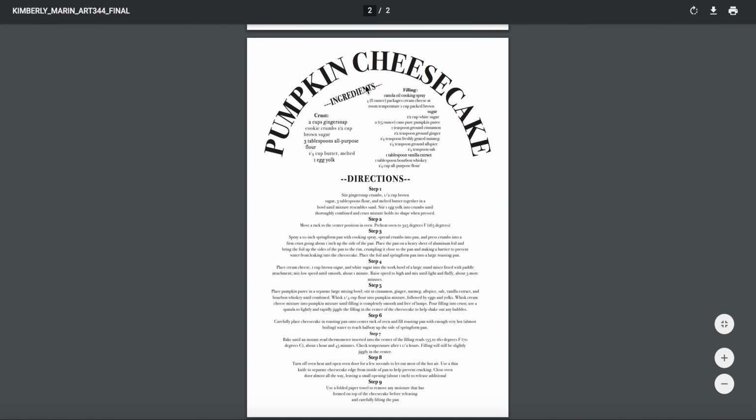This is still kind of awkward for me, the diagonal right here. I would rather it still follow the curve of pumpkin cheesecake, so maybe curve this a little bit more, and I think it would look really nice, because right now it seems to break that shape that you've created. Okay, I hope that helps.